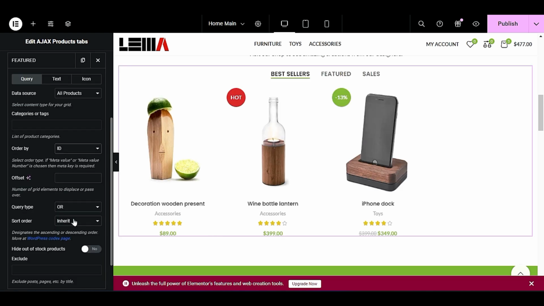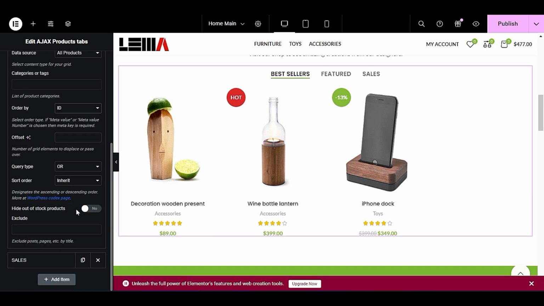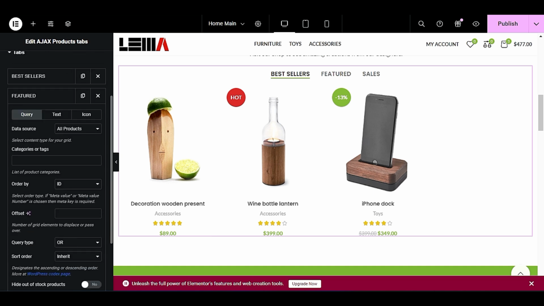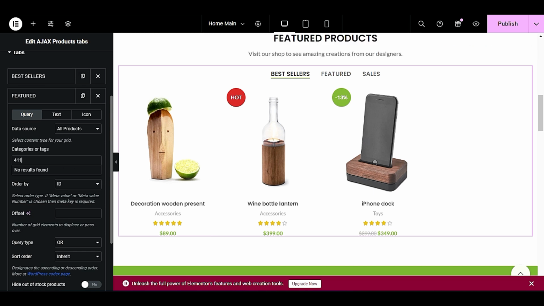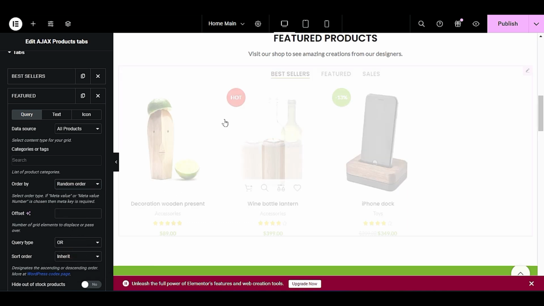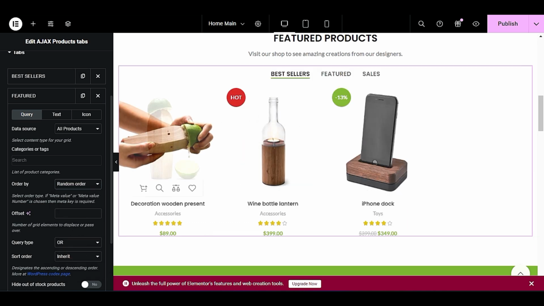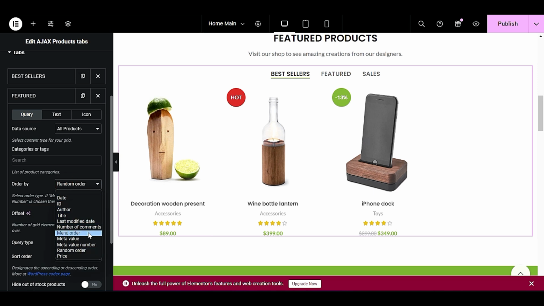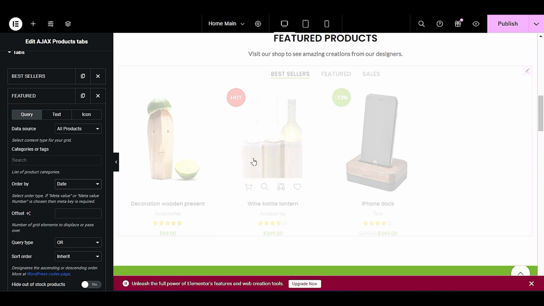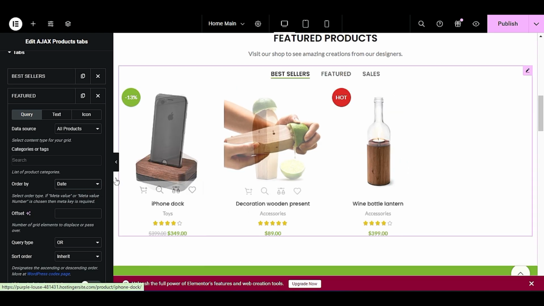Okay, then you have to provide all the IDs. Okay, you can check this option, or you can go with random order. It will start displaying random products. You can go with the menu order or date if you want to display new products.